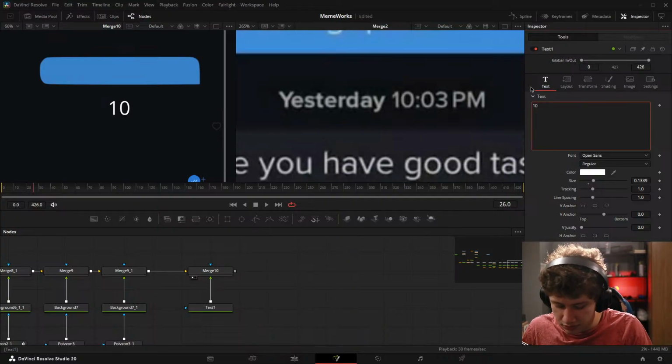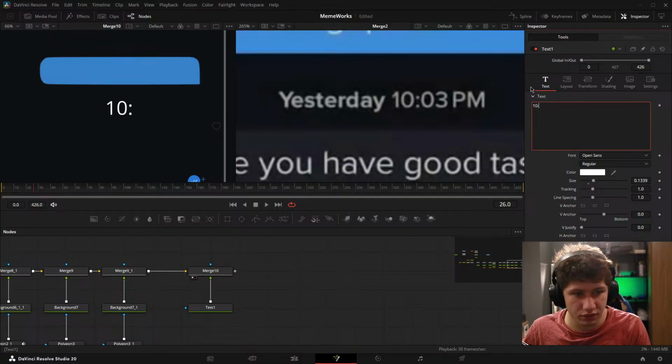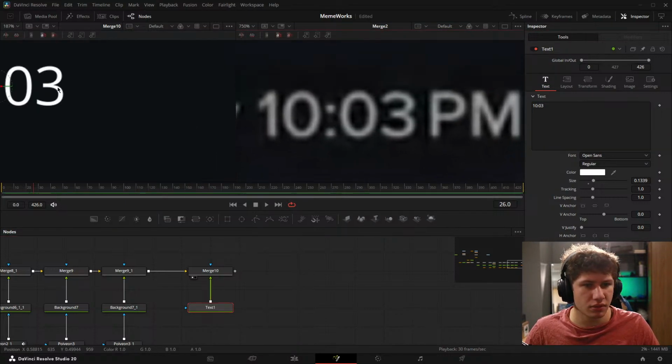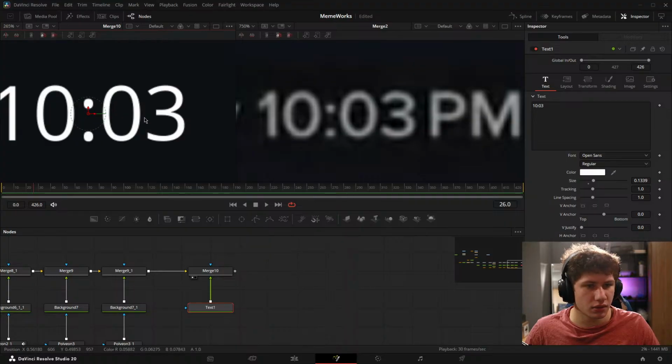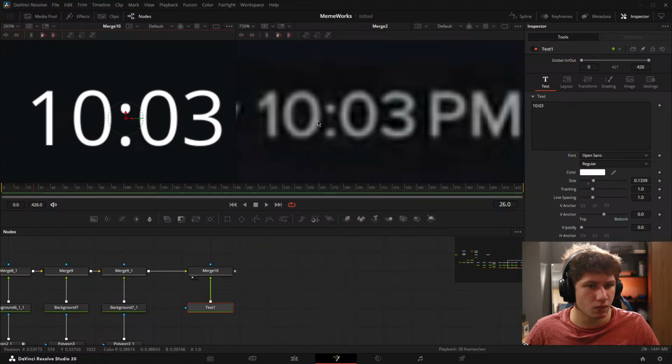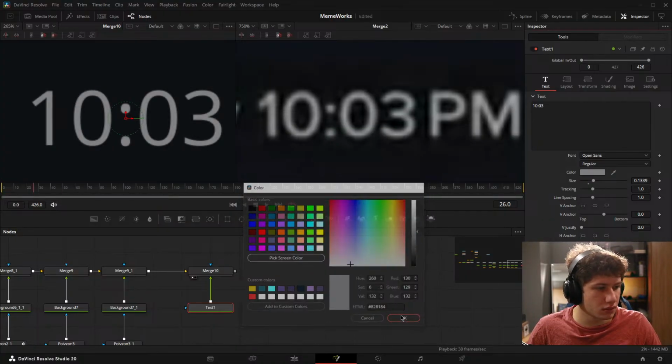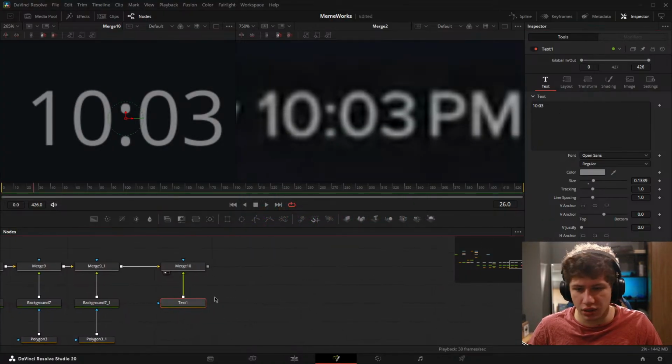Let's see what 1003. It's not bad. Like, this is a bit thicker though, is the only thing. It's also blurrier, which we're gonna take care of.